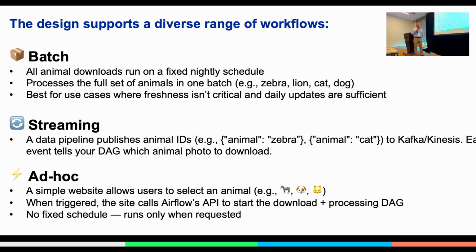And ad hoc, this is something in our organization we use a lot. We have a web page where we can trigger jobs through the configuration of these parameters. So we can use Airflow's API calls, and that'll trigger the process. This doesn't rely on a fixed schedule, only when a user requests these images to be downloaded.